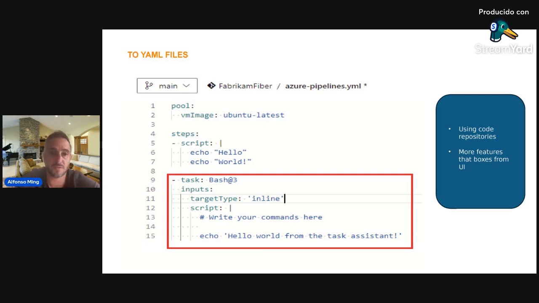The first one is that you can use code repositories, and YAML files support more features than the boxes from the UI. So in this scenario, we started to migrate in parallel our pipelines to pipeline as code, and our infrastructure to infrastructure as code. At this moment, we didn't have any model for our infrastructure. We were using the ClickOps model.